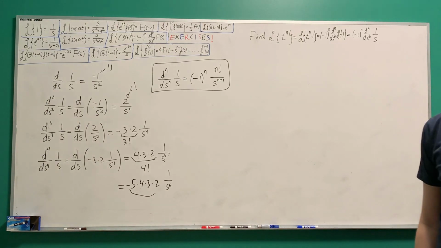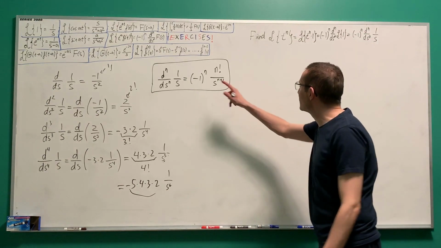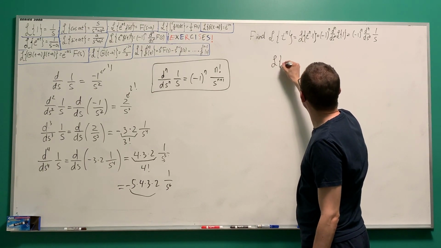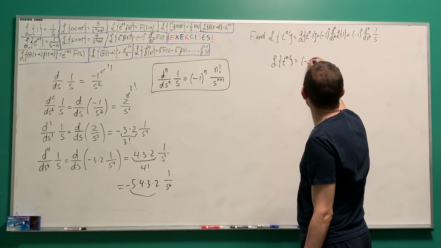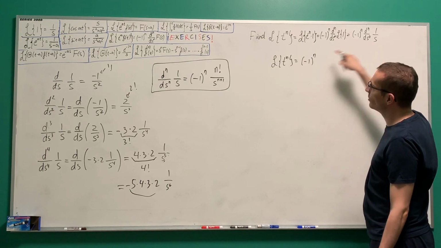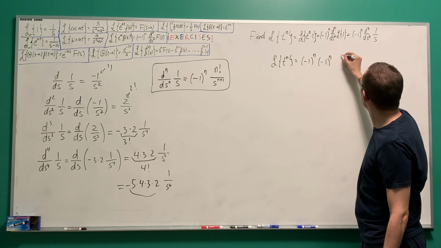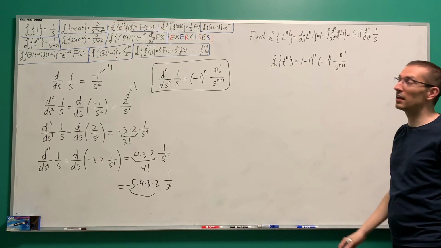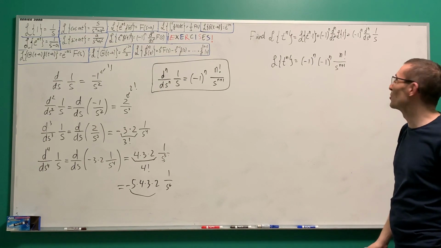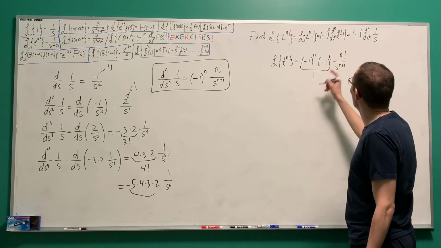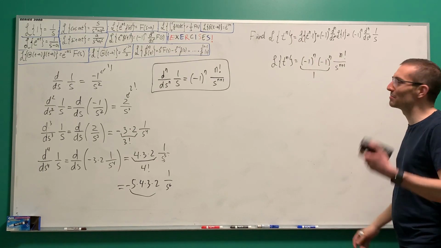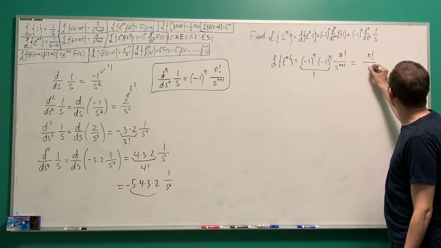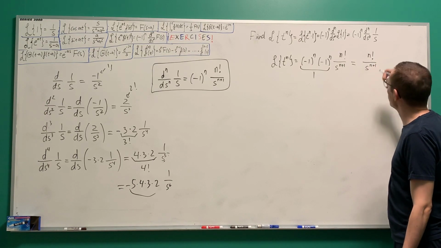All right? Okay. So now that we know that, we can substitute here, and then we get that the Laplace transform of t to the n is equal to minus 1 to the n, and then I substitute this by the expression, minus 1 to the n factorial over s to the n plus 1. Minus 1 to the n times minus 1 to the n is minus 1 to the 2n, which is 1 to the n, which is 1. So this thing is just 1. When n is even, it's 1 times 1. When n is odd, it's minus 1 times minus 1. So it's just a 1. So this thing is actually n factorial divided by s to the n plus 1.